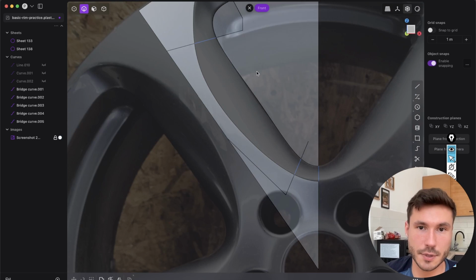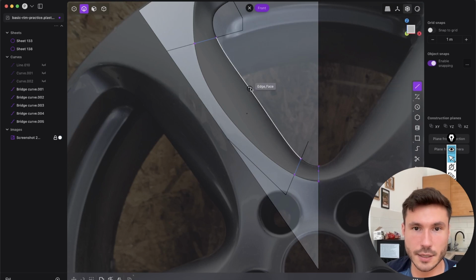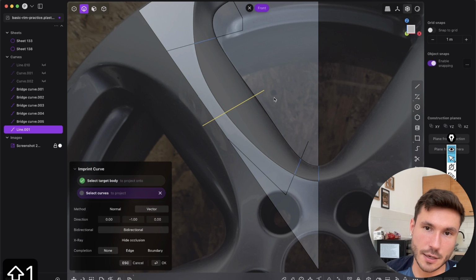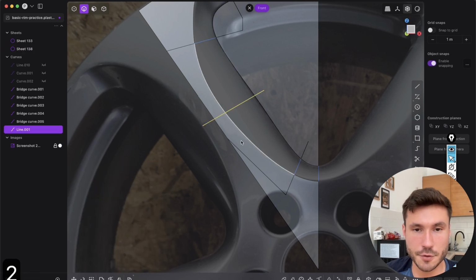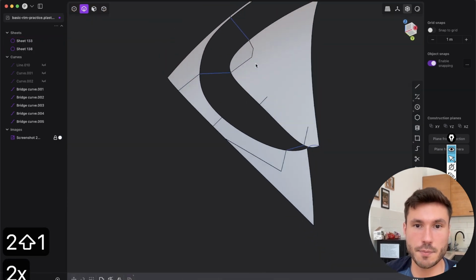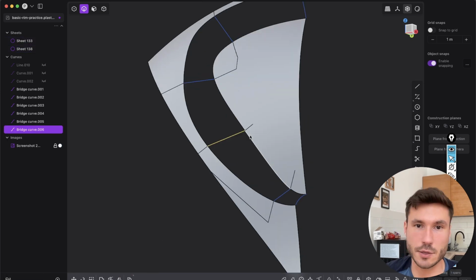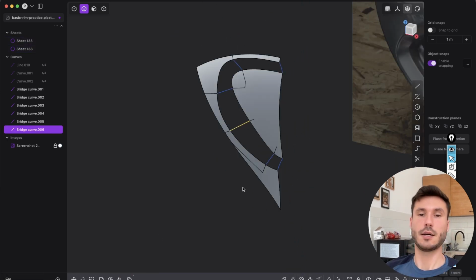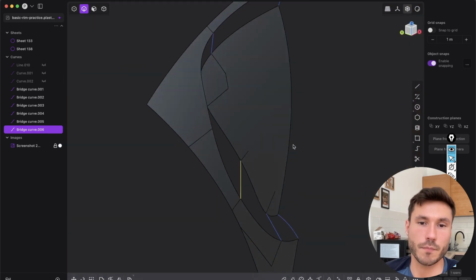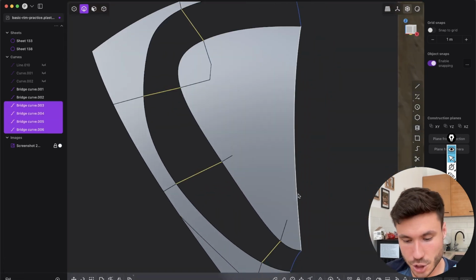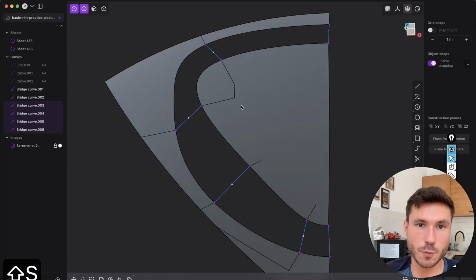And in this example, just Shift A, so to create a line, and just here in the middle, just one piece, and again, Shift 1 onto that surface, and select the curve, Shift 1 onto that surface. Perfect. And here also again, Shift B, G0. Perfect. So now we did a lot of preparation. And now again, select all of those new curves and Shift S, so subdivide it once in the middle.